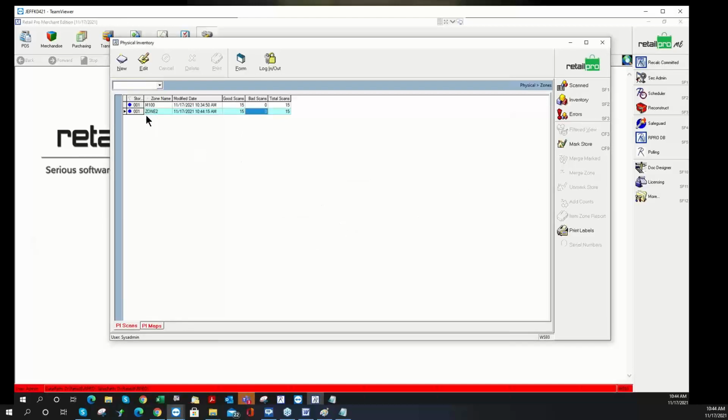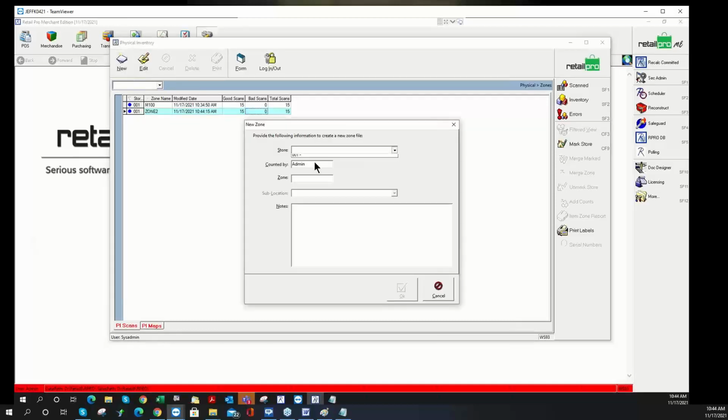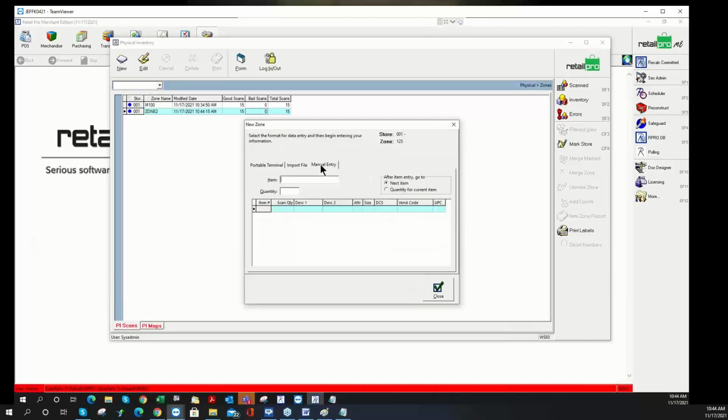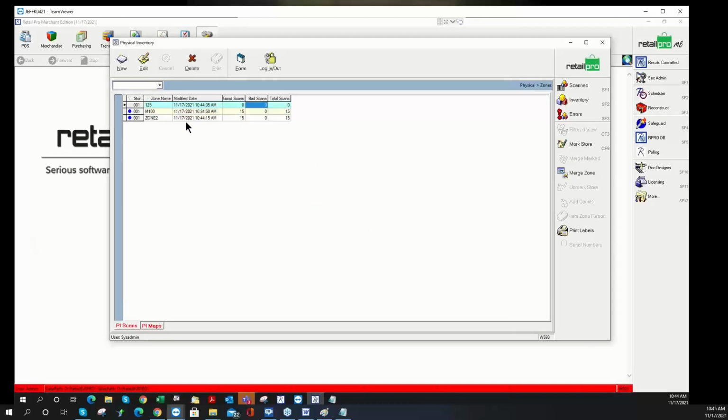Now, I like to merge them as I go. Some people like to just mark them and merge the whole store at once. But I like to check them off. I like the blue check box. So if I had a whole list of other zones in here, dozens of these things, it'd be nice to know which ones are done, which ones have been double checked, and the blue dot tells me it's been double checked. That's just how I land usually. And then you merge them, right?